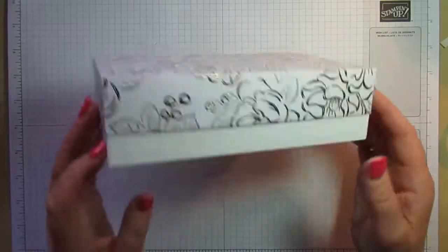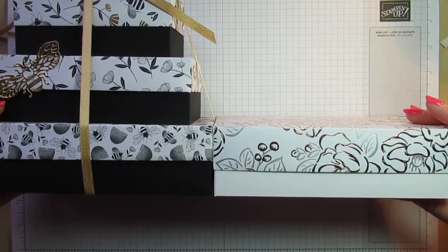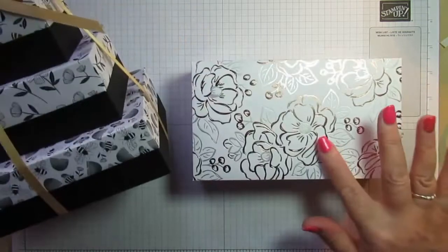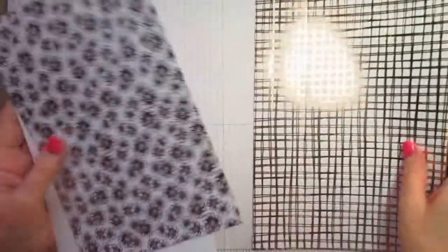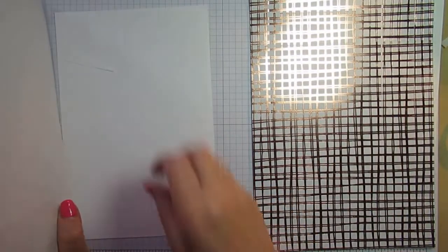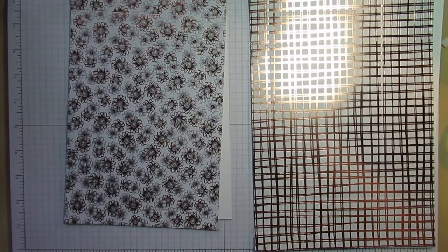So that's really pretty. And as you can see, the difference between the two boxes is that that lid is about 1/4 of an inch longer, so you can see less of the white and more of the beautiful paper. So I'm going to go and put the other two boxes together. So this is the middle box and this is the top box, but I'll come back and show you just the slight difference in what I do with the tabs on the smallest box here. So I'll be back just in a second.